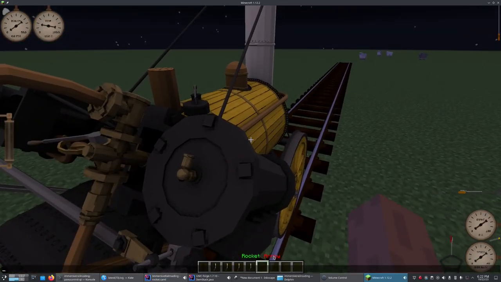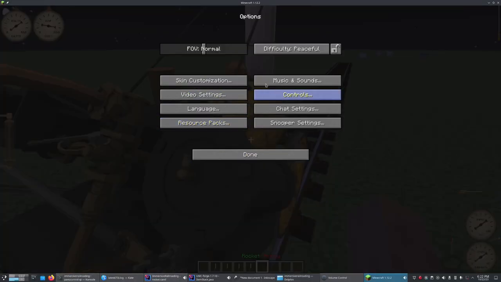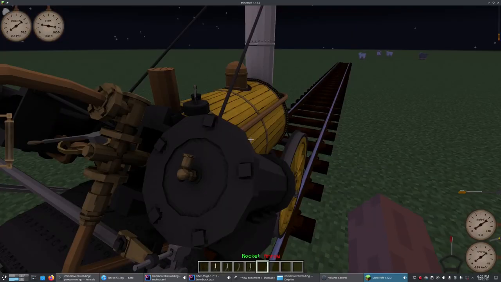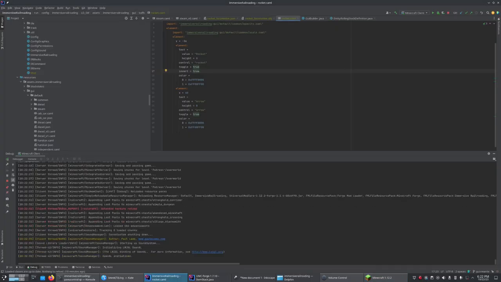So Rocket, we can, assuming the colors are currently correct. Yep, so arrow is set up correctly. It's green when it's showing, red when it's not. Rocket, we need to invert. Equals true. And that should fix that. And resource... Actually, I can try F3T. Yes, that does it. That freezes Minecraft and locks my mouse.